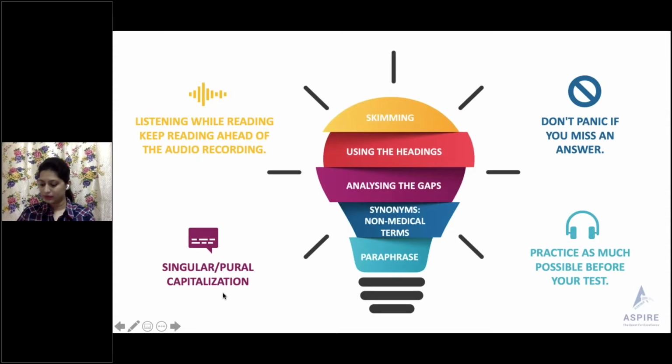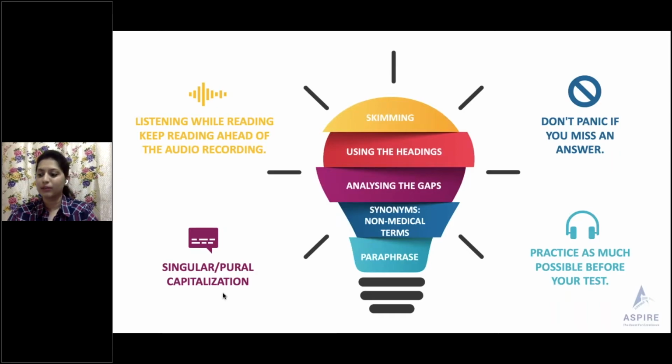All right, analyzing the gap. It is important to practice analyzing the questions as you prepare for the exam so that the skill becomes more automatic. And to be honest, analyzing the gap comes much more easily to people who have better vocabulary or a hold on grammar. But it's not something that others can't pick up. It's like the more you practice, the more you perfect the skill.